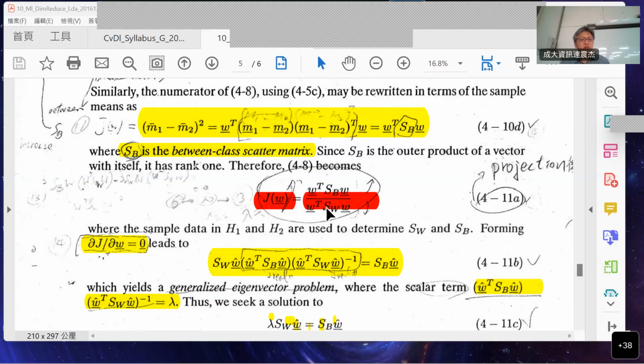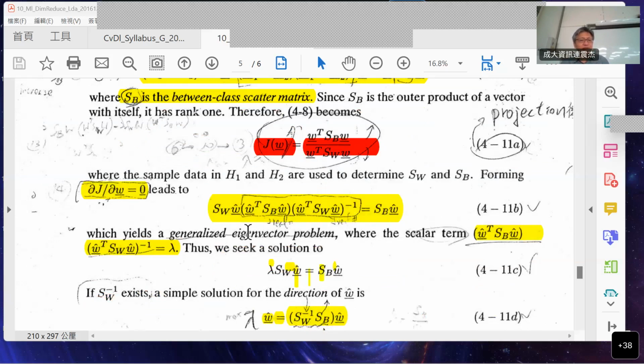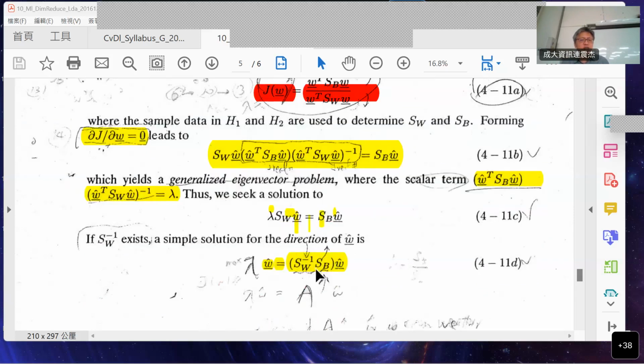So the purpose is based on this one. We try to find W. So W controls the rotation of the line. So we try to maximize this one. So what can we do to find W? We use the eigenvector, eigenvalue. So we do singular value decomposition of SB divided by SW. 我们直接从 SB 跟 SW 这边直接做 SVD，这不用推导，这已经帮你推导完了. Already derived for you.